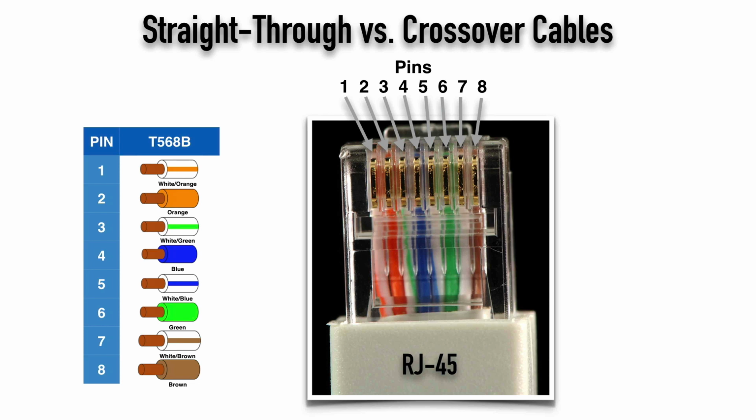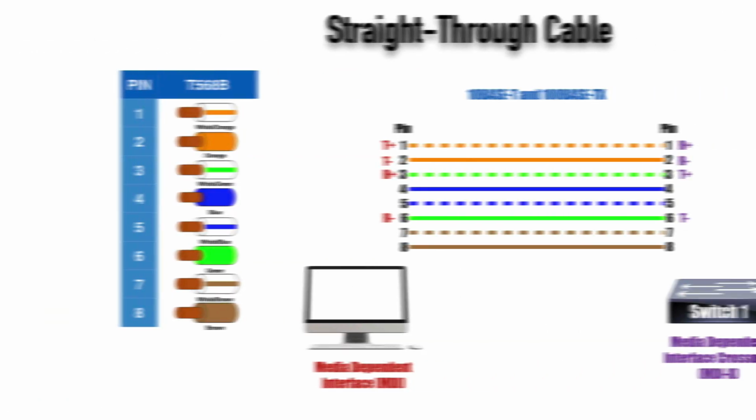Now, these twisted pair cables typically terminate with a connector called an RJ45 connector. And the color of wires that we assign to different pins in those connectors, that's determined by what's called a TIA/EIA standard. And one of the common ones you'll see out there today is TIA/EIA 568B. And that's what I'm illustrating for you here on screen. But let's take a look at some different types of cabling and how these pins on one side connect to pins on the other side of a cable.